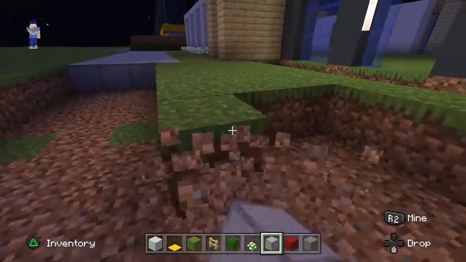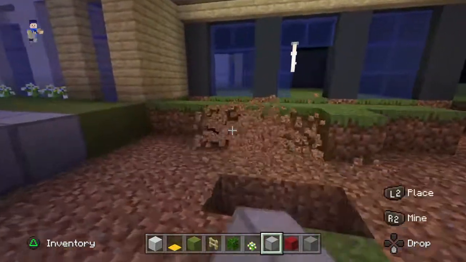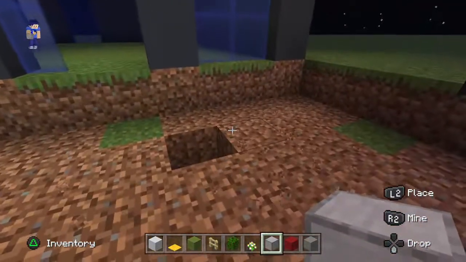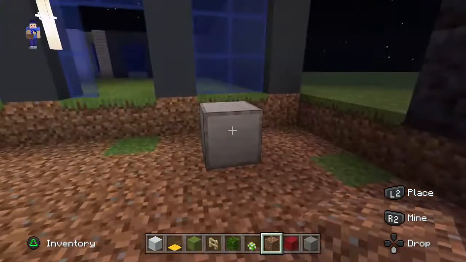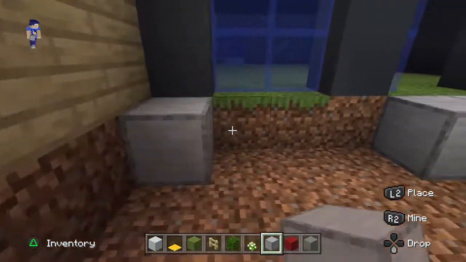But anyway, we're going to dig 2 rows to the right of the building, pretty much extending all the way to the back. Not really necessary to dig any rows out of the back of the building, although we are going to be later, just to give the building a little bit of breathing room.